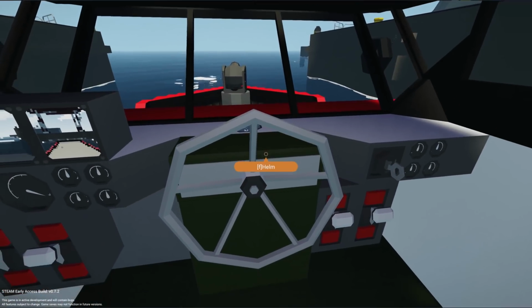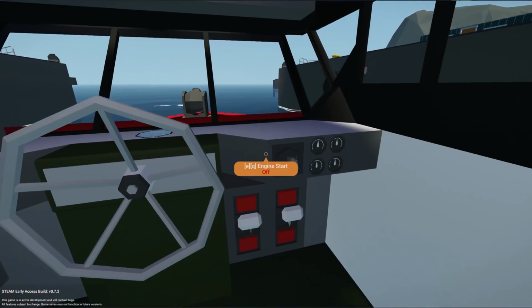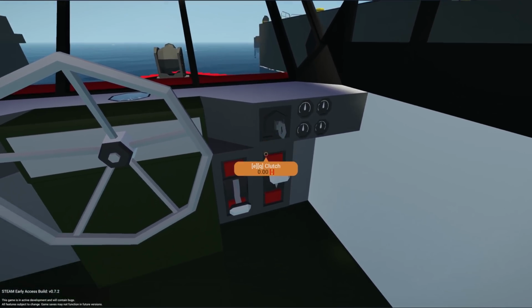Yeah, we could probably use that. So anyways, let's go ahead. Let's turn that generator on. There we go. Okay, that's on there. All right. Crank up the engine. Let's go throttle up. Okay, turn starter off.